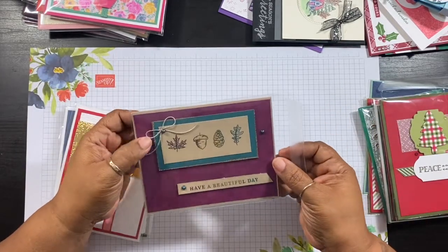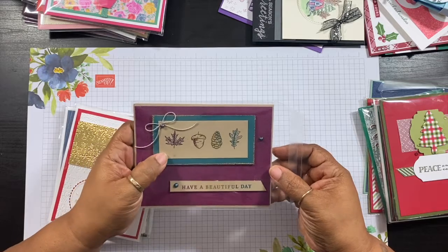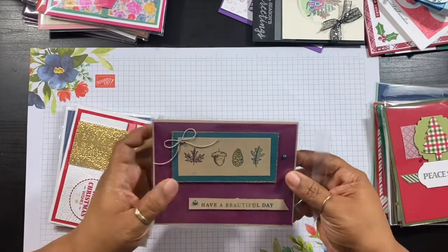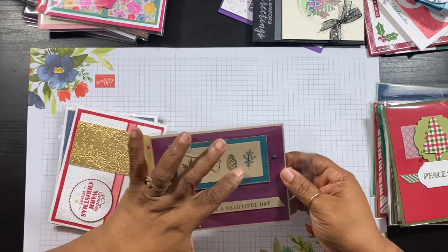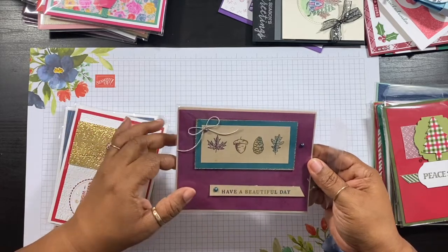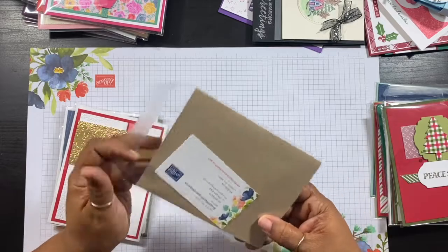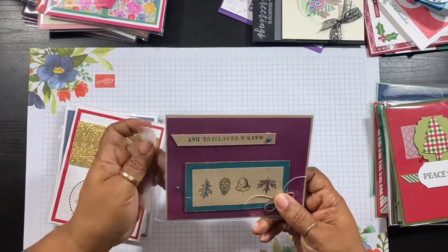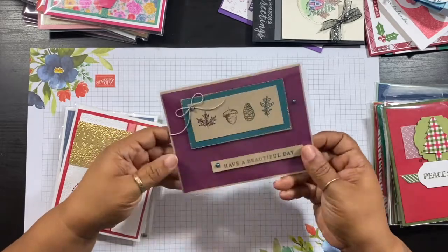And here's one that uses the 3 stamp sets. I forgot the name of this one. I showed you other ones earlier, and this has the 3 punches that go along with it that I did not particularly purchase, but I loved it anyway. And this is done by Patty. Beautiful, Patty. Thank you so much for sharing.